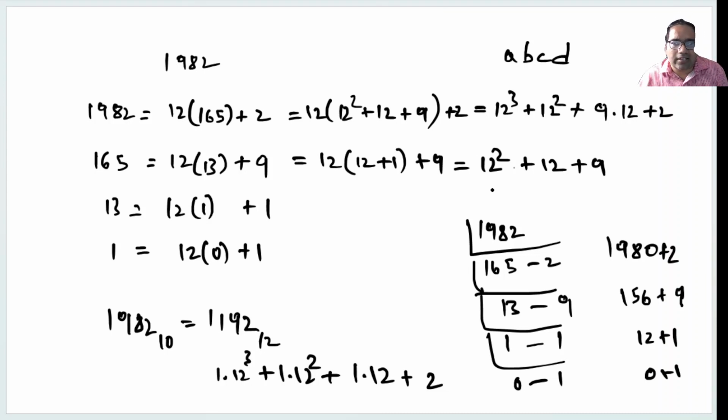This is just an easier way of doing base conversion between any bases, be it 12, be it 2, be it 8, whatever, right? Yes, we just keep on dividing, and whatever quotient that we are getting and the remainder that we are getting, we just keep them, right? Guys, it's such a simple problem. We just need to know how to do the conversion.